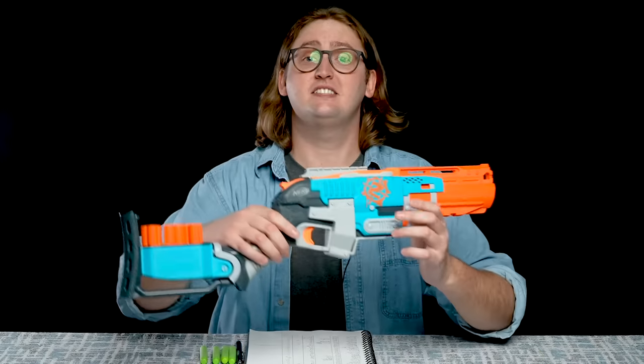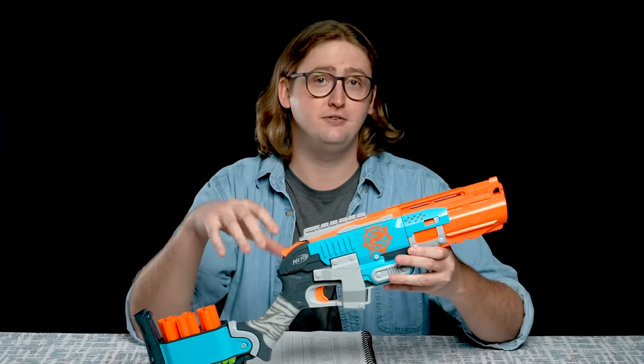My next top pick is the Sledgefire. Now, I personally would not use the Sledgefire in a Nerf war, in a competitive Nerf game, but it's super fun to use.